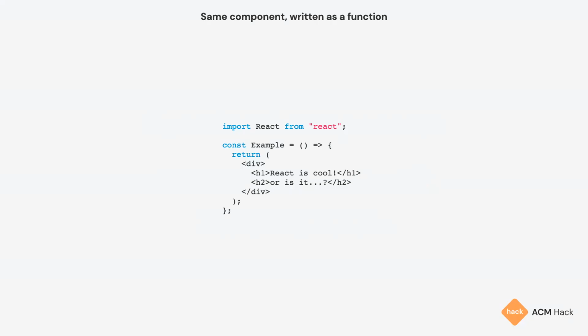So this is the same component written as a function. You notice how there's less code. It doesn't look like that much less because this is such a simple example. But if we include lifecycle methods and other things, I'll get into what those are later, you'll see it's going to be much, much simpler.